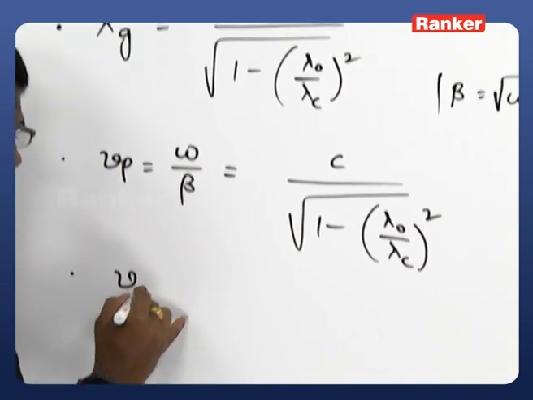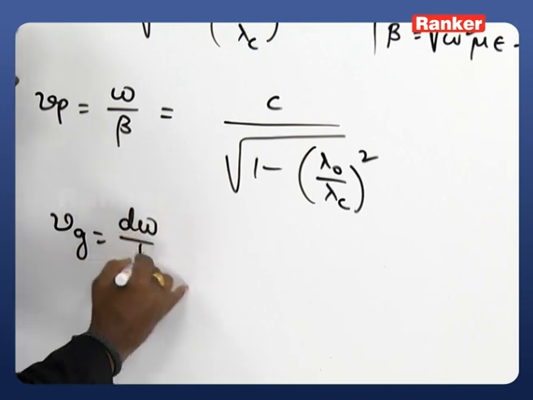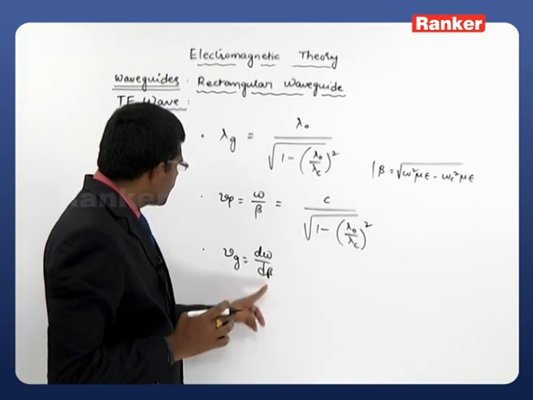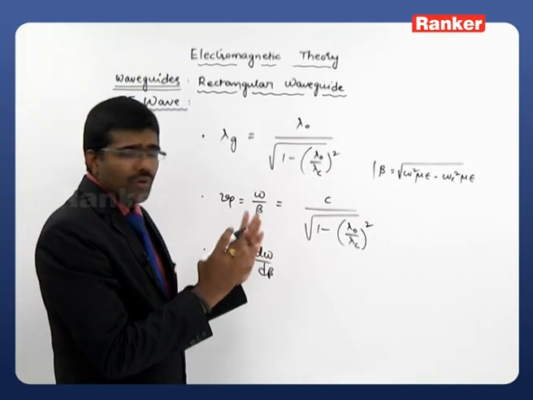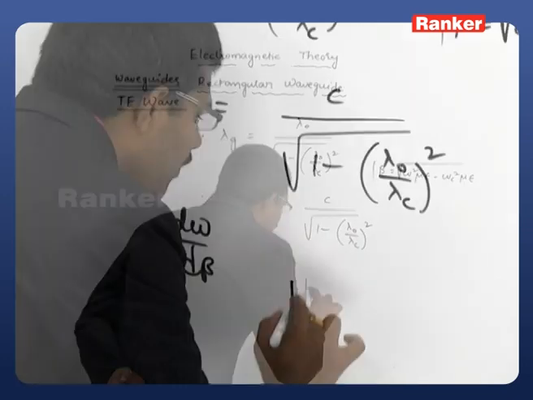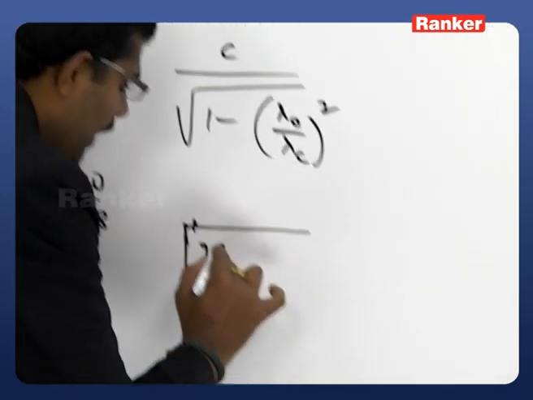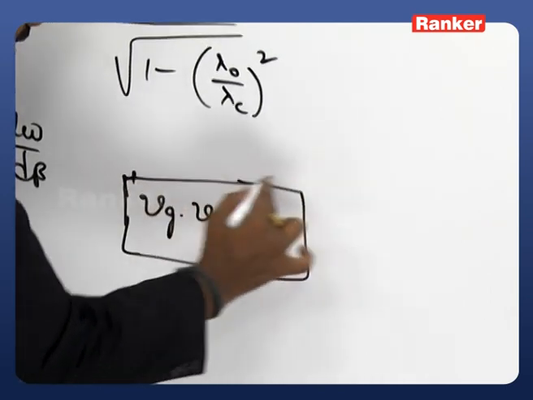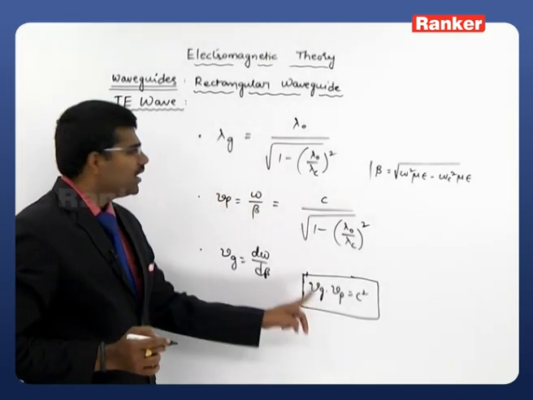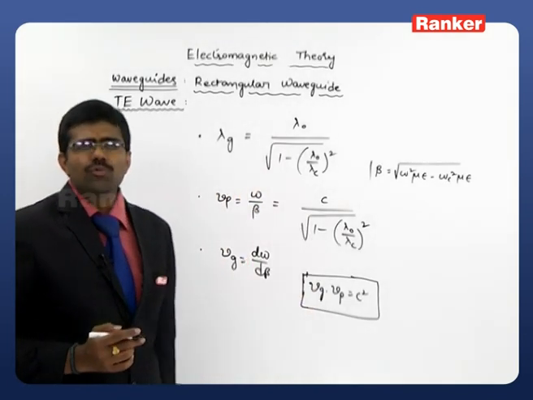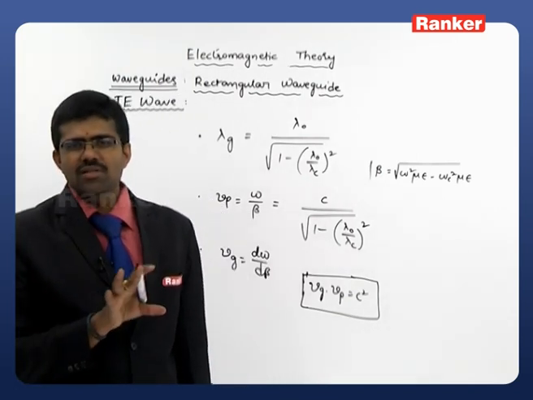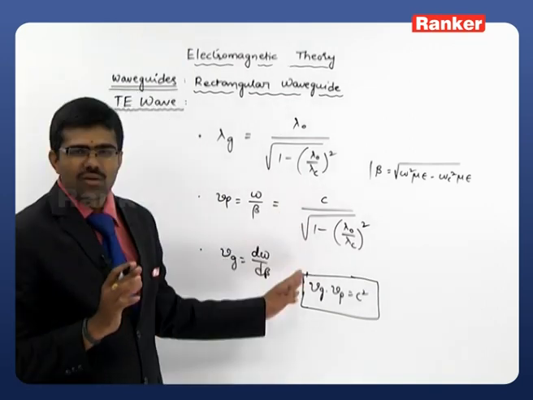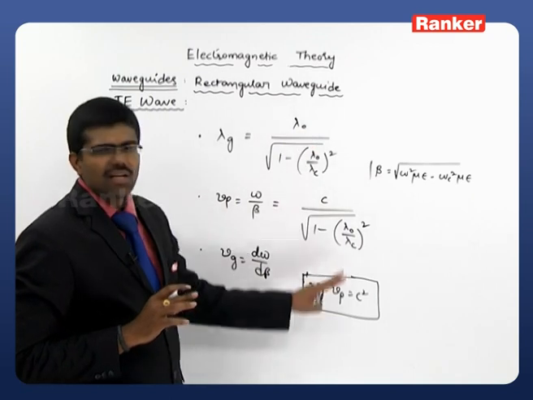And what is group velocity? Group velocity is equal to d omega by d beta. What is the velocity of the combined group of waves here? After getting this d omega by d beta and a little mathematical manipulation, we will have a relation between Vg and Vp, the group velocity and phase velocity, as Vg into Vp is equal to c square. This is the relation that we have. If you remember this equation, you can easily calculate the phase velocity and group velocity. Just remember this formula. Derivation of these is not at all required. We already went through all these parameters in our wave propagation, so just remember them once again here.